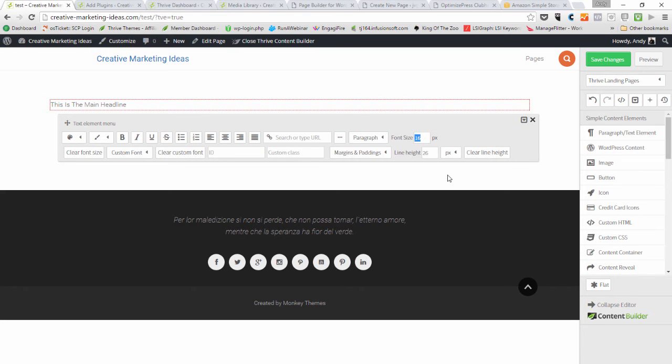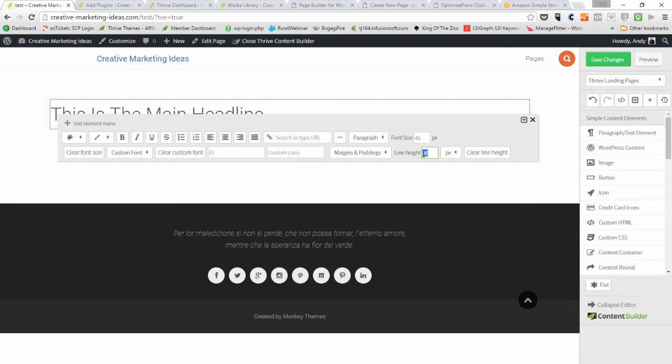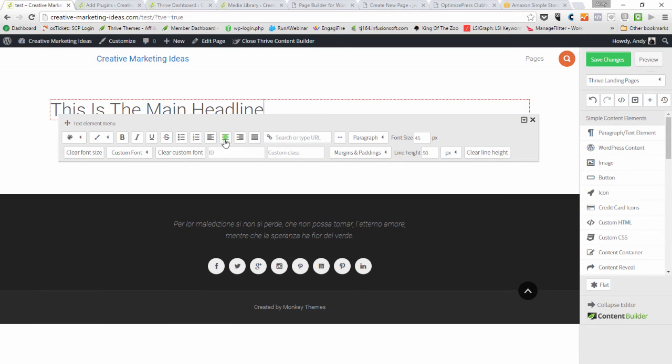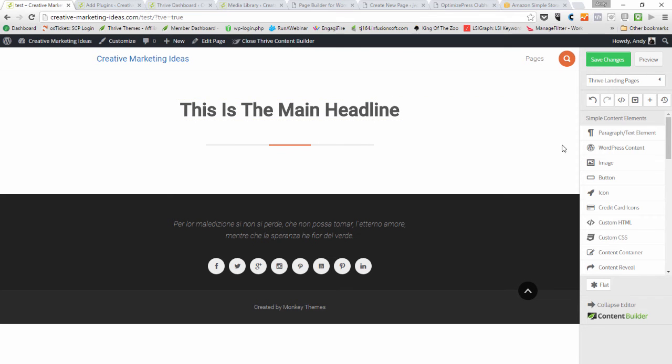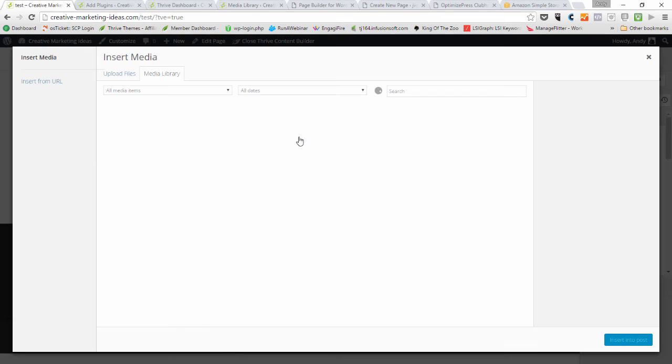Let's make this 45, make the line height 50, put it in the middle and make it bold. So straight away you can see you can start doing some quite amazing things here. Let's take an image and we can put it in.